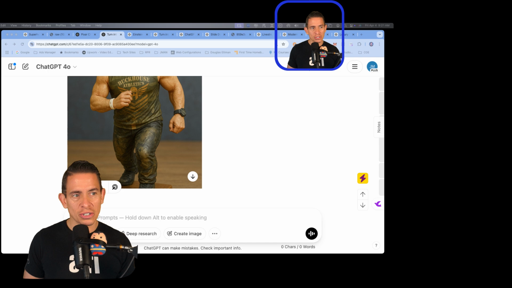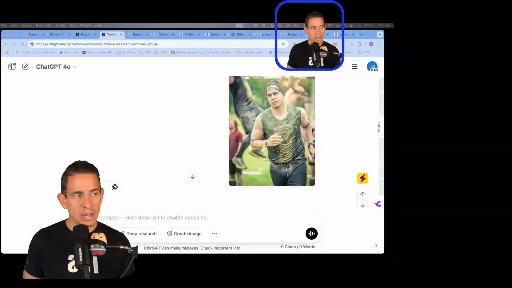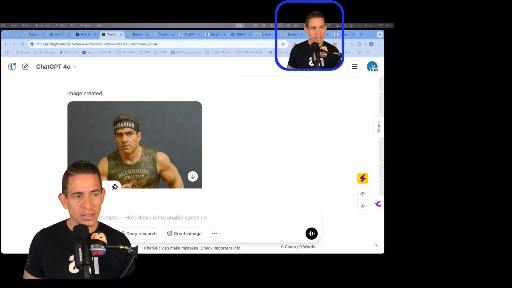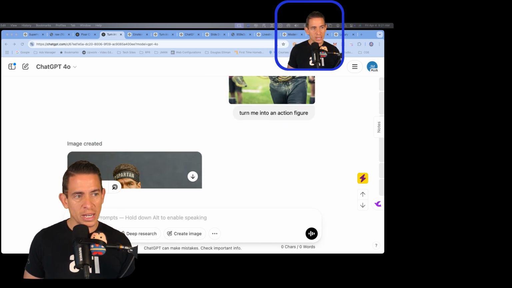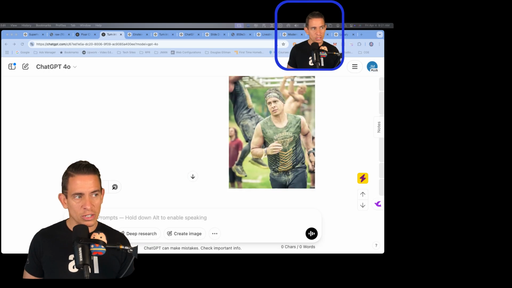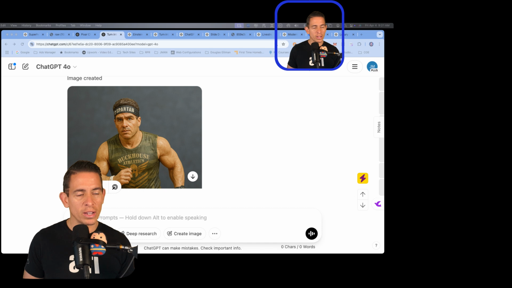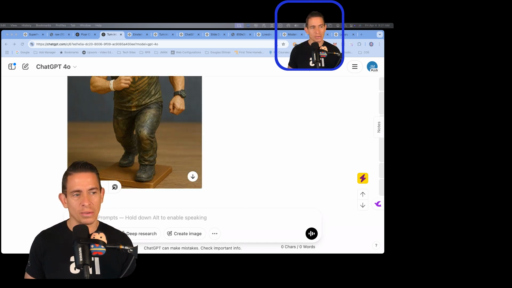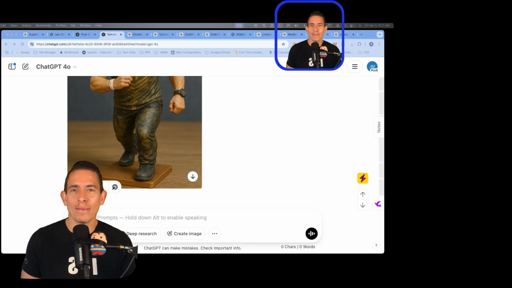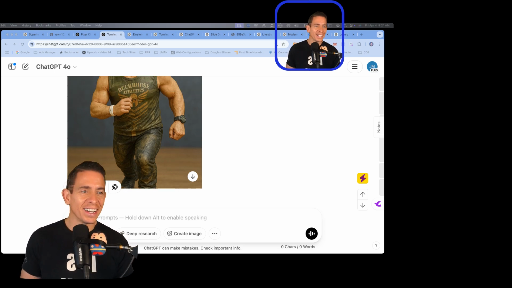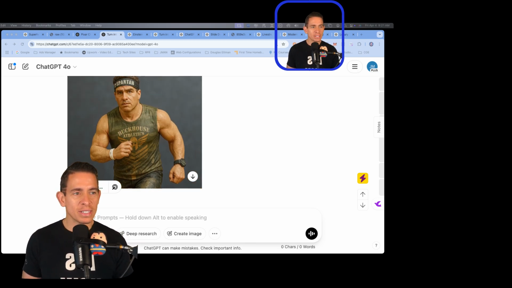It's got my watch. It's got, do I have a bracelet on my right hand? I probably do. Yeah, got a bracelet on the right hand. It's got Spartan on the headband. My hair looks good, better than it looks in the photo, anyways. Right? Just my face, maybe not exactly right, and it looks short and stumpy. But maybe that's how I look. But still, I think that's pretty cool.